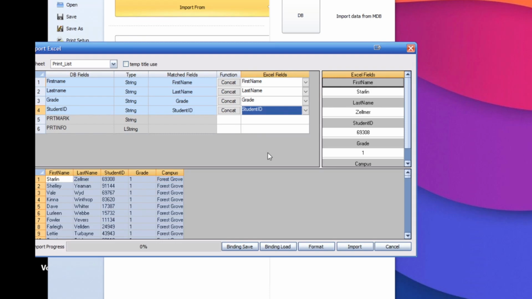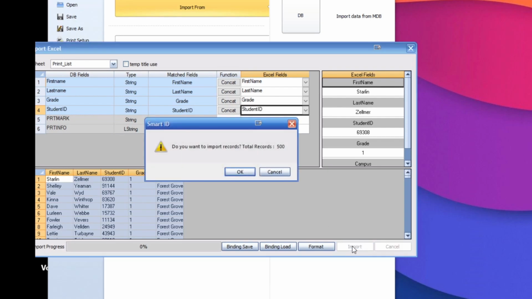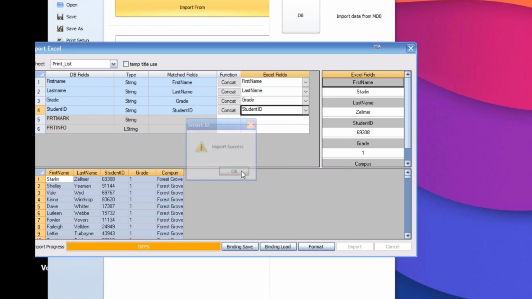Okay, with all of our data columns selected, let's click Import, then confirm that this will import 500 records or student names. The import was successful. Now we can go into the database view to get ready to print.